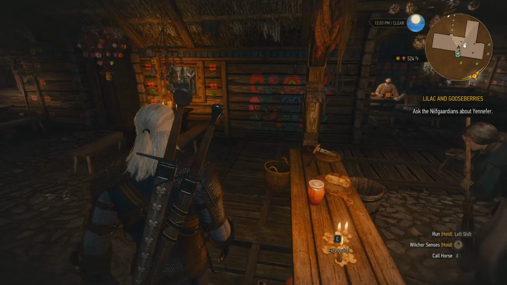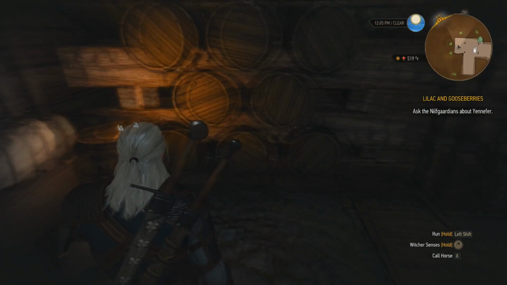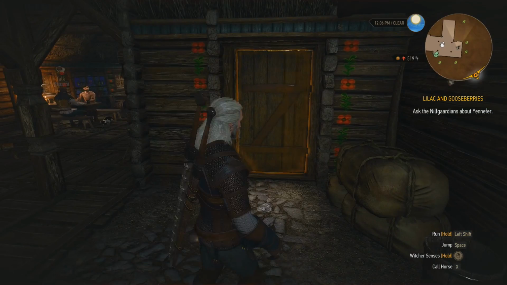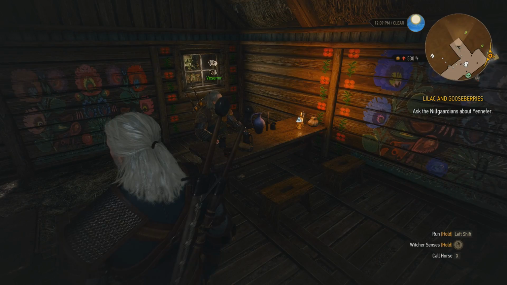So, I can extinguish the candles, which I don't really want to. I can't loot any of your boxes, apparently. I can leave the door, but let me make sure that there's nothing in here. And the aggressive cat again. So, do you have anything to say? Yes. What is it, Wolf?